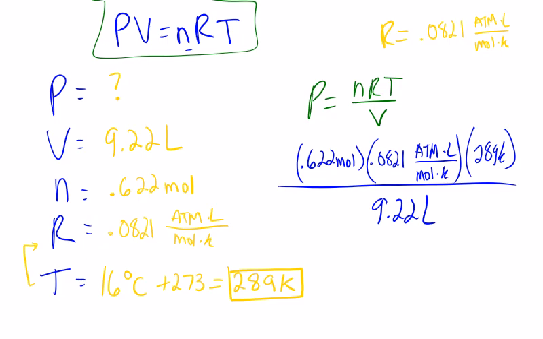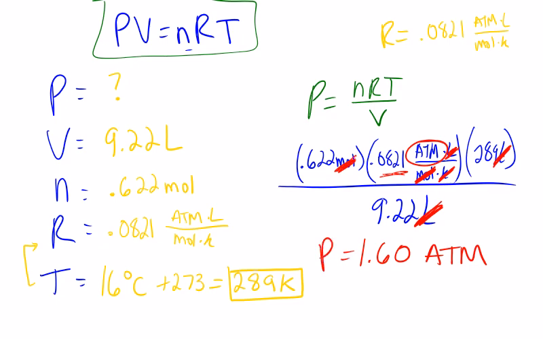Now, it's important here to see what happens to our units. We can see that there's a mole right here and a mole here that's going to cancel. A liter and a liter is going to cancel. A Kelvin and a Kelvin is going to cancel. And what are we left with? Atmospheres. That's why it's important to choose the correct R constant. They're asking for atmospheres in some situations, so you would have to choose this R constant. After you type this into your calculator using 3 sig figs, because every number here except this one has 3, it has 4, our answer would be 1.60 atmospheres is P. So pretty simple. We just took some numbers, plugged them into a formula, and solved for the pressure. This would be the ideal gas law.